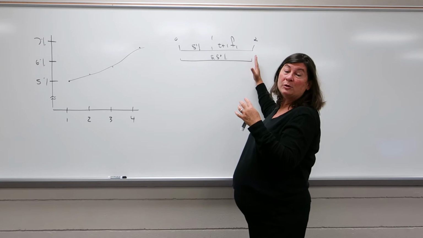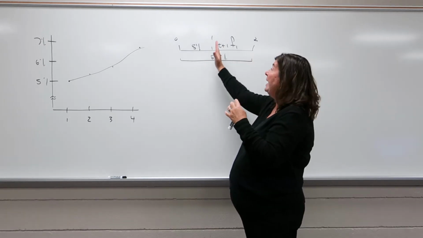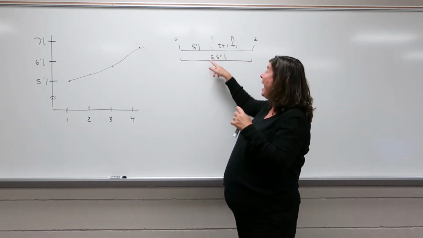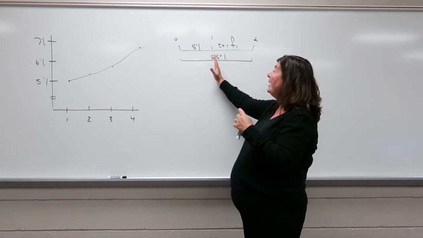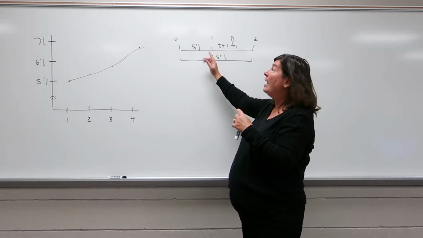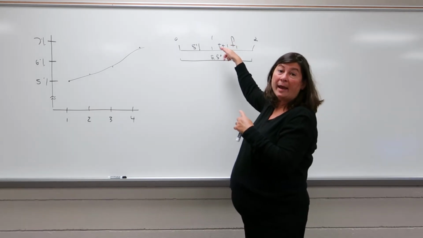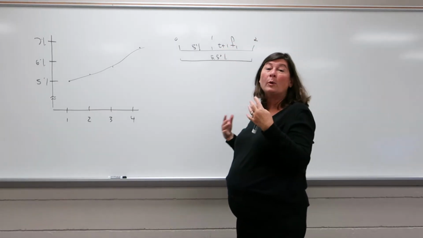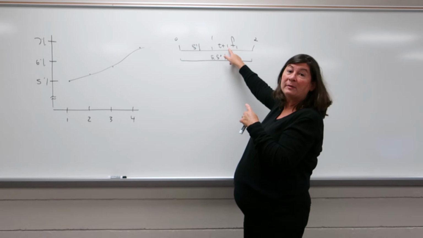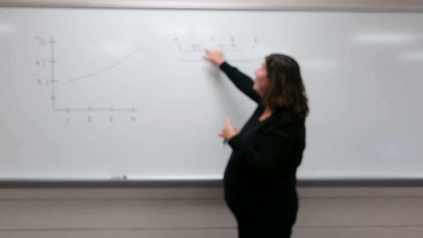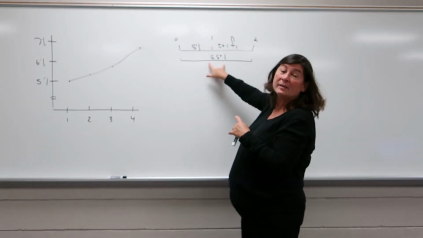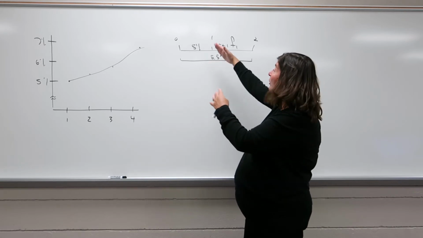Otherwise, I'm just going to buy the 2-year bond because I'm going to get the higher rate. Even if I sell it after the first year, I still come out ahead buying a 2-year 5.5% bond rather than a 1-year 5% bond, unless the second 1-year rate is higher. And that's what we're trying to figure out. What would this rate have to be for us to be indifferent between these 2 1-year bonds and this 2-year bond?